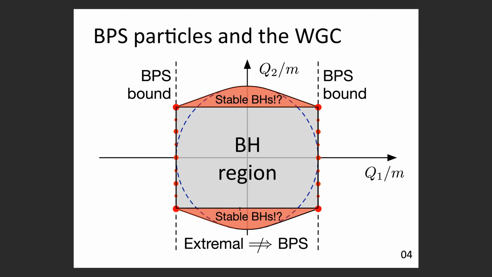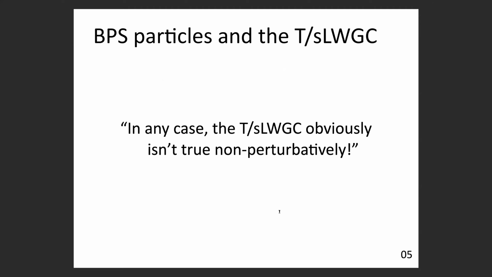In other words, one of the main points of this slide is that extremal does not imply BPS. There are extremal black holes which are not BPS. That's very important to keep in mind. There's an example here, a real example I pictured. I haven't told you the details, but we'll talk about it a bit later in the talk. There are real examples like this where I have extremal black holes that are not BPS, and actually those are very common. So that's important to keep in mind.